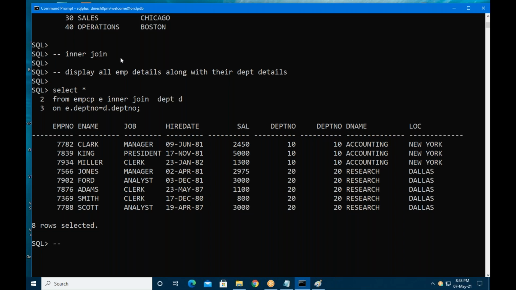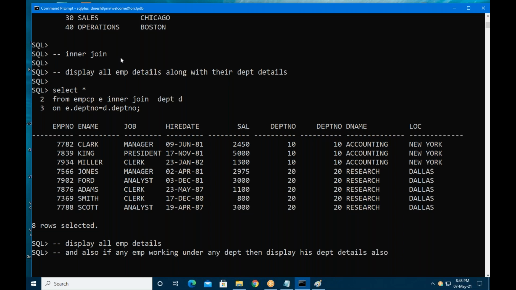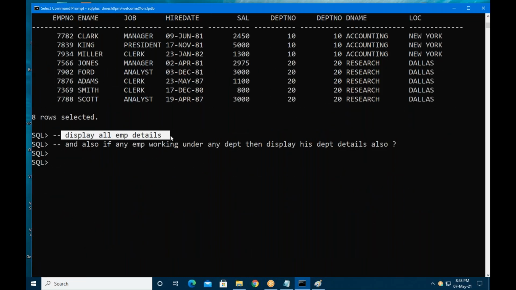Now, check my next requirement. Display all employee details, and also, if any employee is working under any department, then display his department details also. Here I am asking about employee along with the department, but first I need employee data.